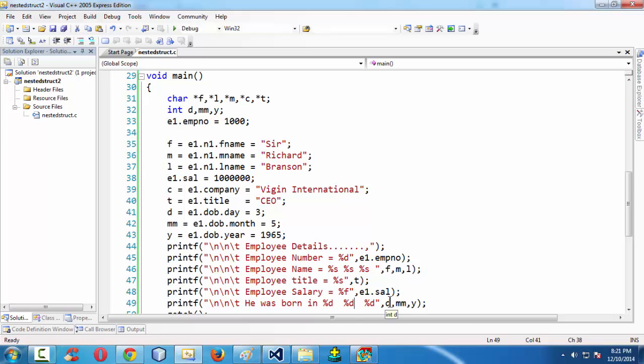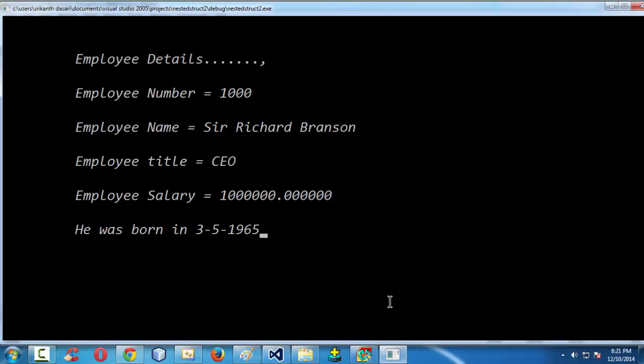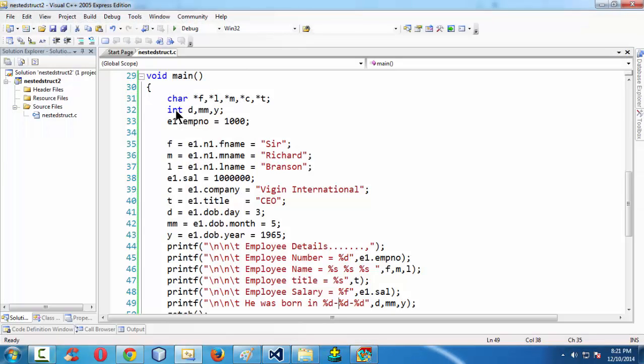So 3/5/1965 is the date on which he was born, Sir Richard Branson. I don't remember exactly, but this is the date we have used.